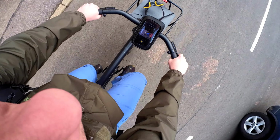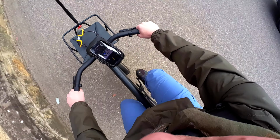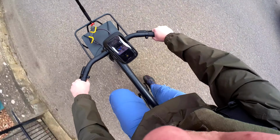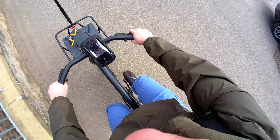The sandpaper quality really makes your feet stick, which is great. In the past, with the older bike-issued pedals, my feet would go flying off like this, and I'm sure some of you have experienced that as well.